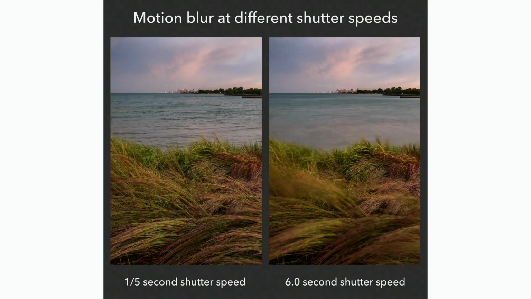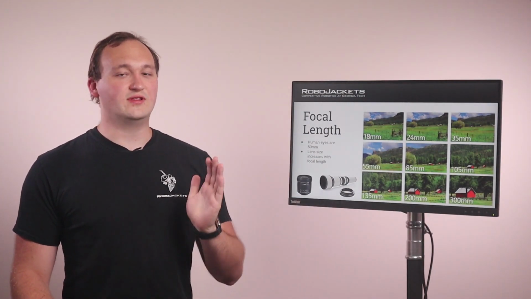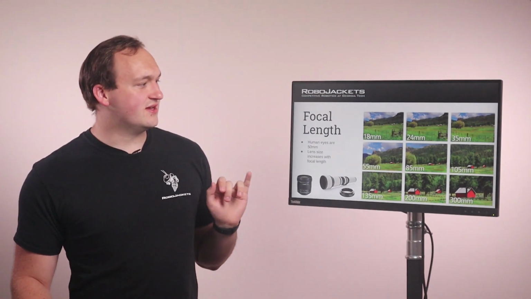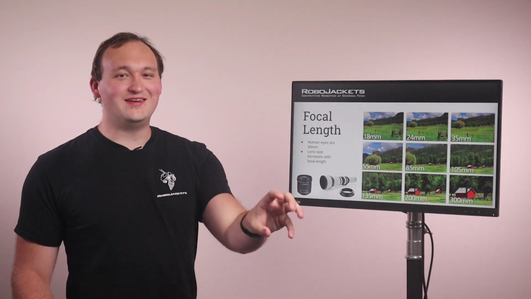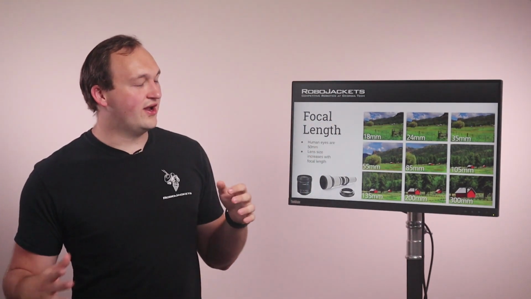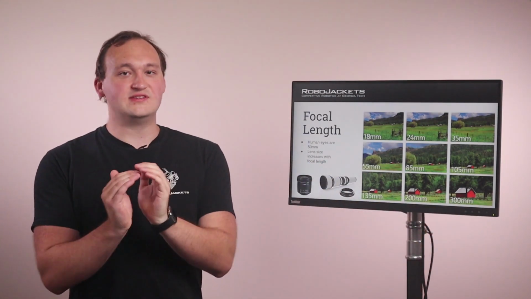This is a more drawn out example of what shutter speed would do. If I have a 1/5 of a second shutter speed, I get this very crisp image. And if I have a 6-second shutter speed, I get this very blurry, washed out image. The other important property is focal length, and focal length represents the distance from the lens to the image plane. And here we can see as we change the focal length, you zoom in on the object. So with a very short focal length, what we see is a very wide view of the area, but with a very long focal length, we see a very focused image.